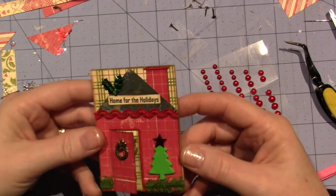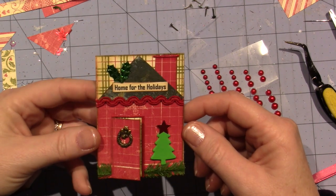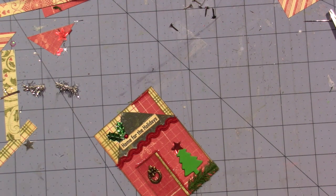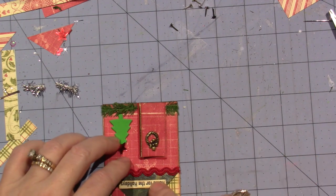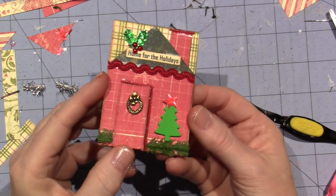I could have raised up the 'Home for the Holidays,' but I think it's thick enough — this paper is so thick. I just pulled a couple of pearls from my stash. I have cheap red pearls, and I just wanted to add those up here for the holly berries, and that's it. I just think these kits are — every time I play with them I remember how fun they are. They're just for beginner paper crafters or even experienced paper crafters. They're just easy and you can just sit and not have to think about it because it's all included. She's amazing — she thinks of all this stuff.